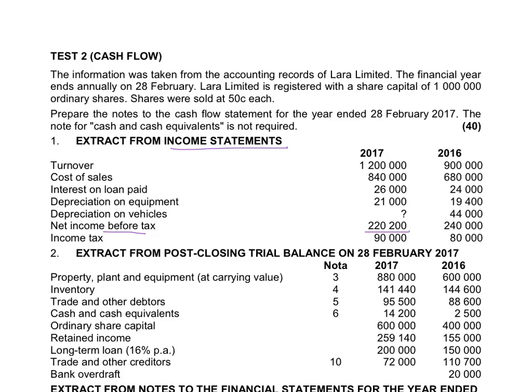Then this profit that we made was made after we took all the expenses into account. Interest was therefore deducted to calculate the profit, but interest must be shown separately on the cash flow statement, therefore we will add it back. Depreciation is not money flowing out of the business, so we will also add it back to determine what was the inflow as a result of income and expenses.